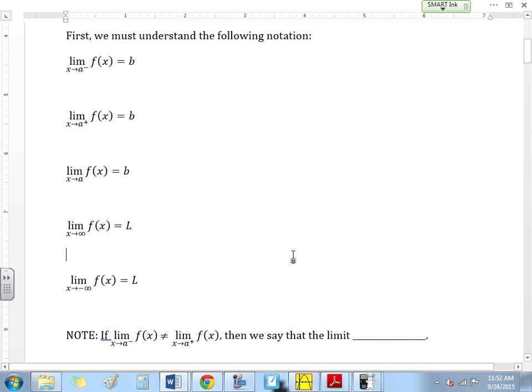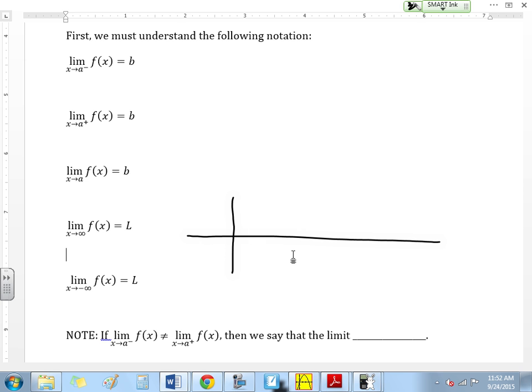On this next one, we're not going towards x equals A. We're going towards x equals infinity, which really means we're just going to keep going and going to the right. Now, does this curve go up forever? The answer is no. It's going to approach a maximum value of L. So L might be 10 or 4 or something. The curve is doing one of three things, actually. It's either coming from below and rising towards this line, or it's coming from above and falling down towards this line, y equals L.